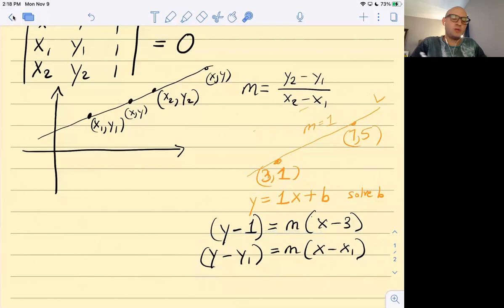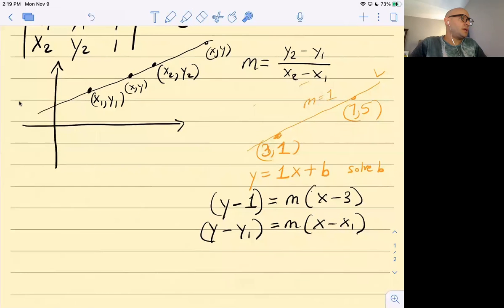Point slope form is super easy because you don't need to go through this process to solve for the intercept. If you have a slope and a point, you can just plug it in and you immediately get a nice equation. And if you want to solve it for y, you can move the number over to the other side, and then you can also get it back into mx plus b form. You just have to do a little bit of algebra. Okay, so you guys were okay with this. Look good.